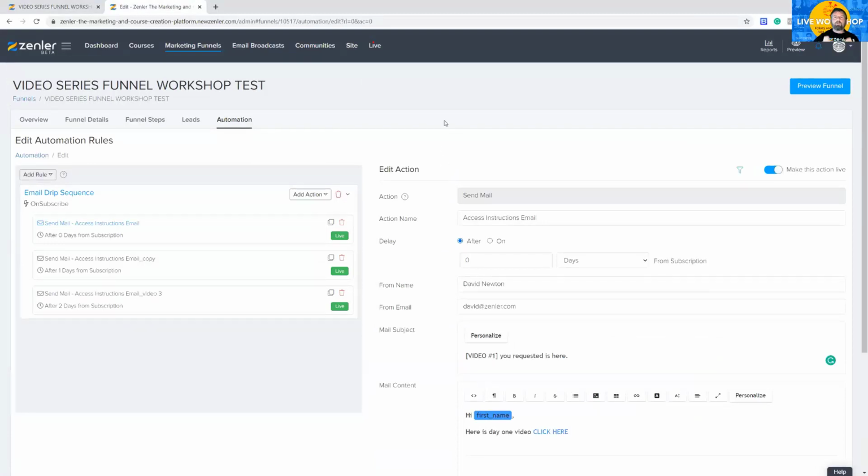But one thing that you have to do is test. You have to test this as a student. Now, it can take a long time, guys. If you're waiting 2 days every time you're testing something out, it's a real pain. So my little tip to you is do this. Go in here and make this 1 minute and make the next one 2 minutes. So within 3 minutes, you're going to get all the videos. When you're happy with it, go back and put it to the right time. So this will save a lot of time. Change it to minutes, and then you can see those videos come through in order in your test account inbox, check they're all correct and they all work, and then put the timings back to what they should be. And then you've got a working active funnel.